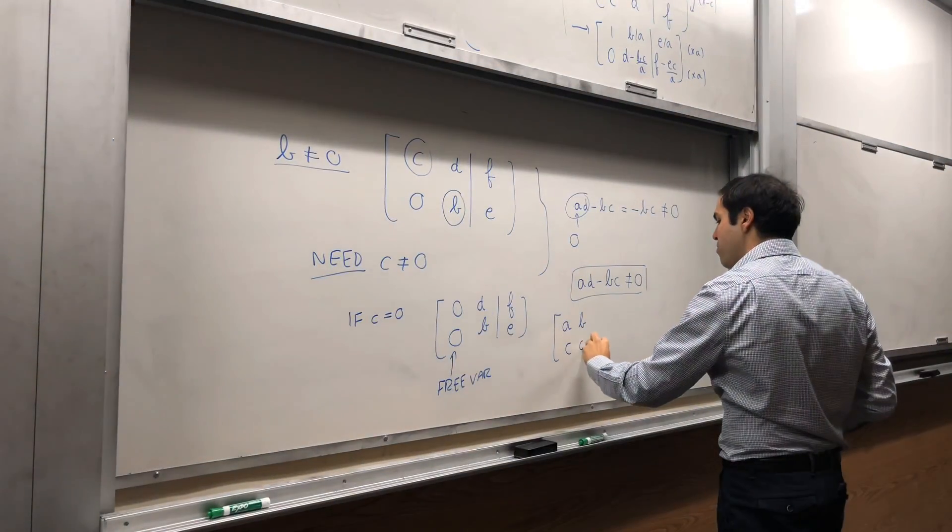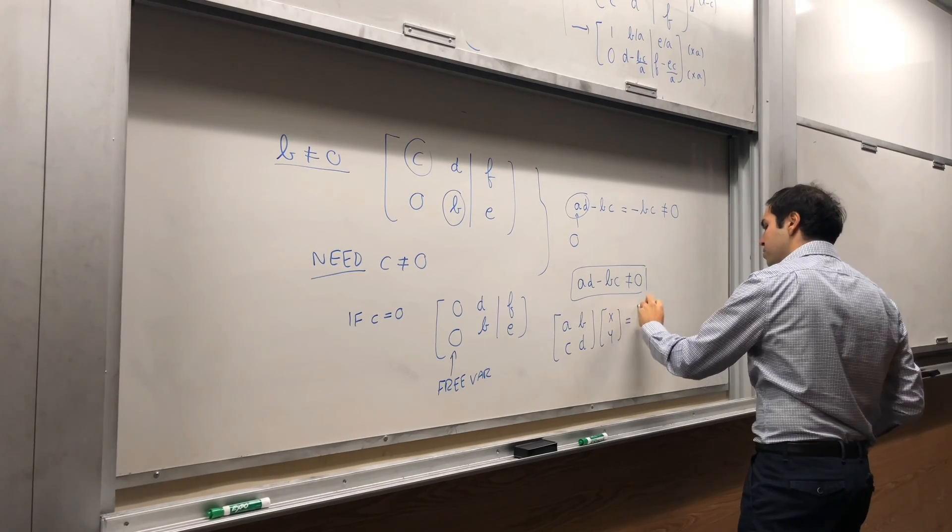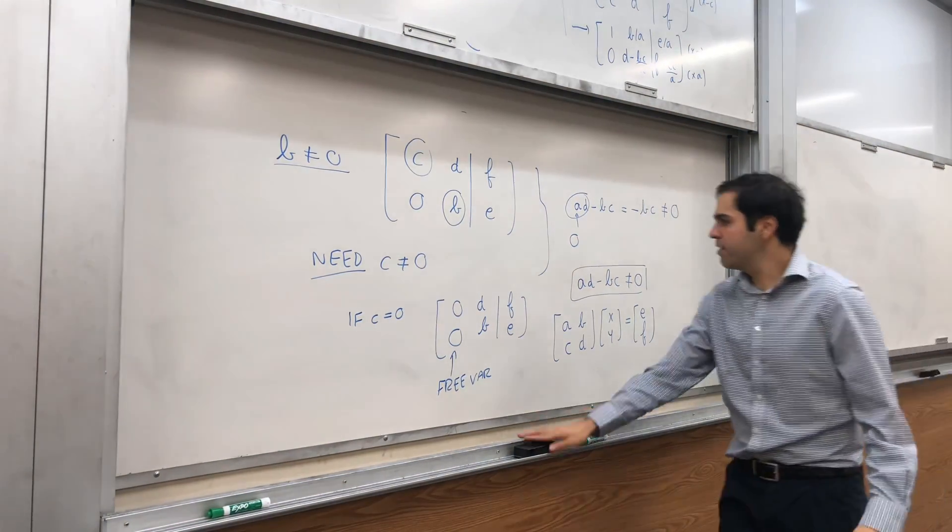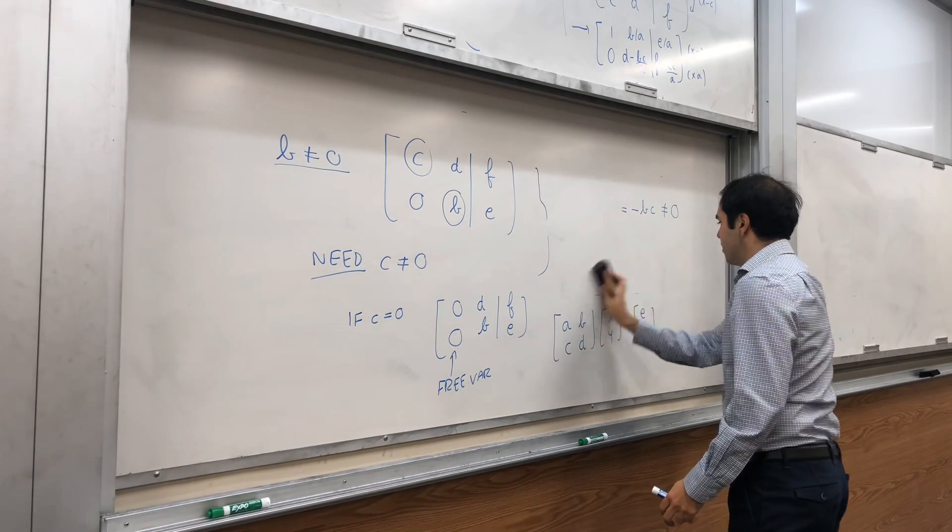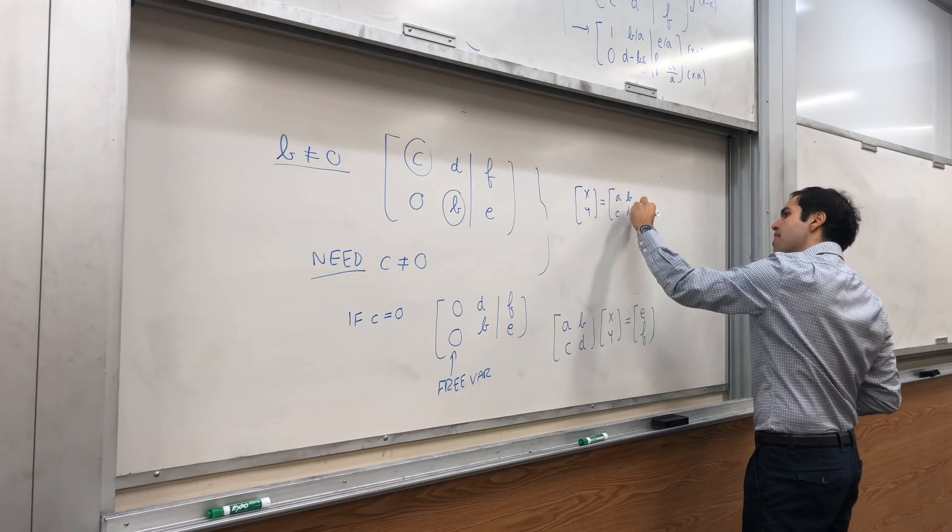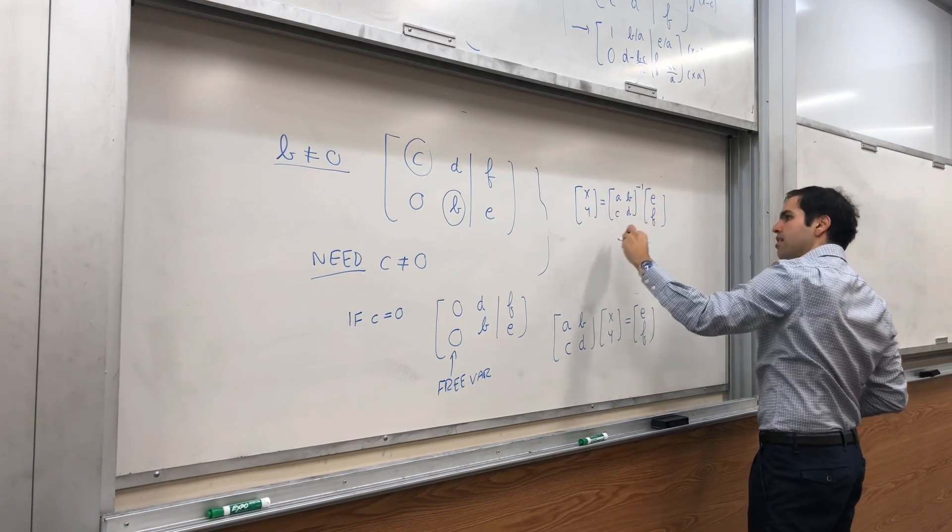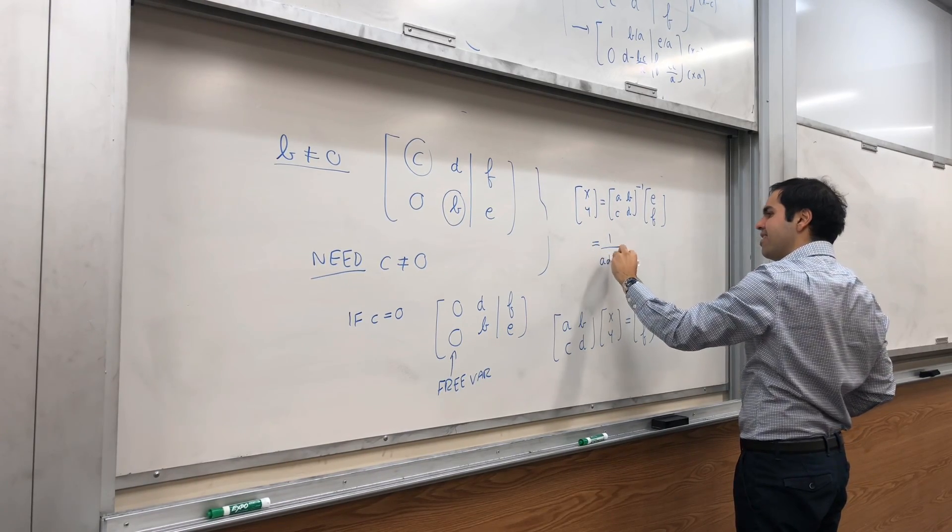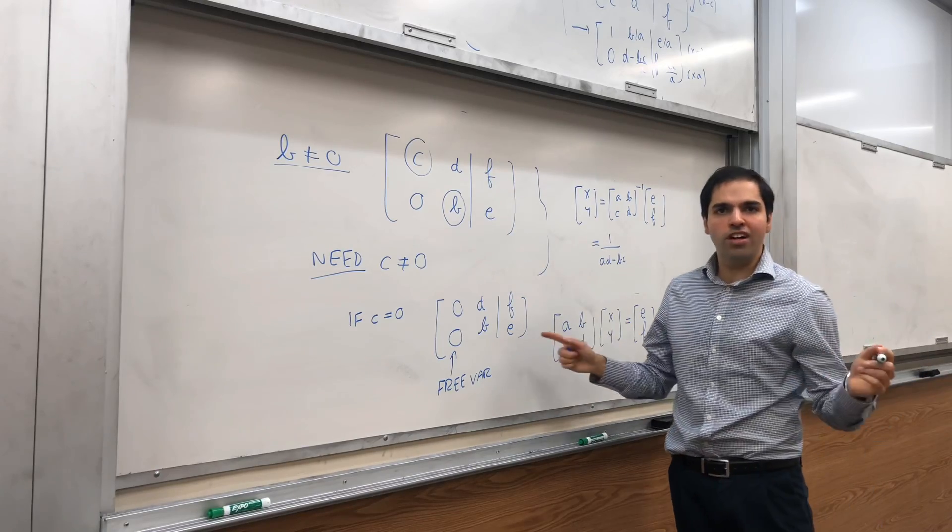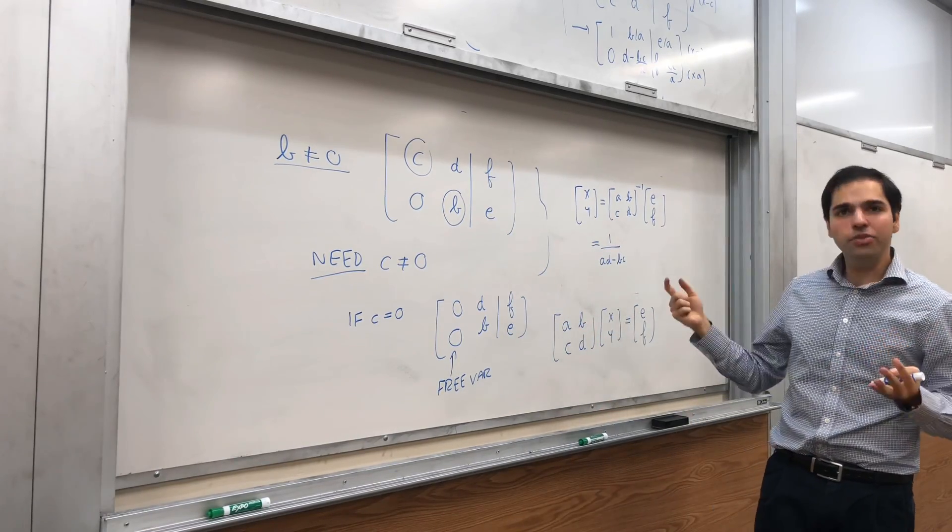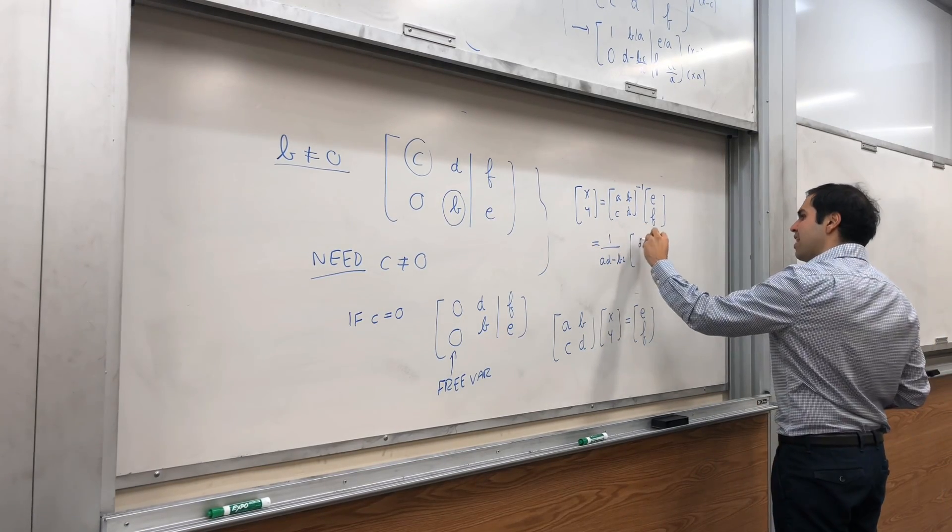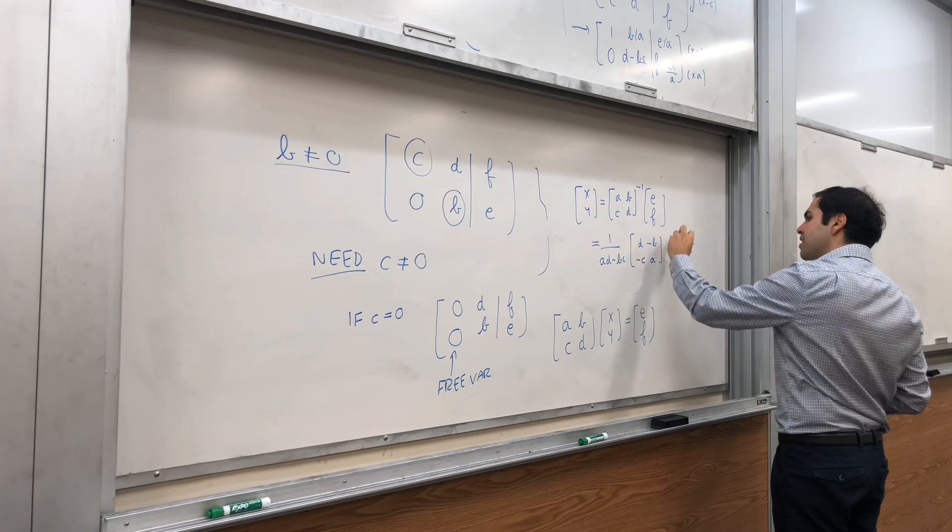So, let me just tell you what it is. A, B, C, D, X, Y, equals EF. In another video, I'll teach you how to invert a matrix, but if you invert that, you simply get the following. You get X, Y is A, B, C, D inverse of EF. And turns out this inverse involves this factor AD minus BC, which is called the determinant. So, we've basically shown, if the determinant is non-zero, for a two by two matrix, then we have a unique solution, else, it does not have a unique solution. Either infinitely many solutions, or no solutions, and then we get D minus B minus C, A, and then EF.